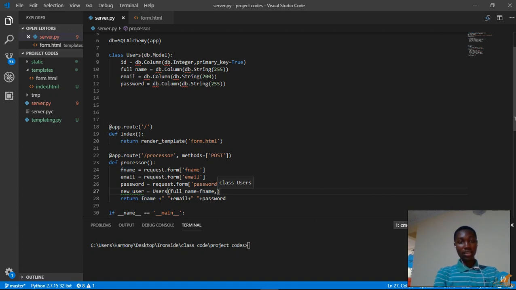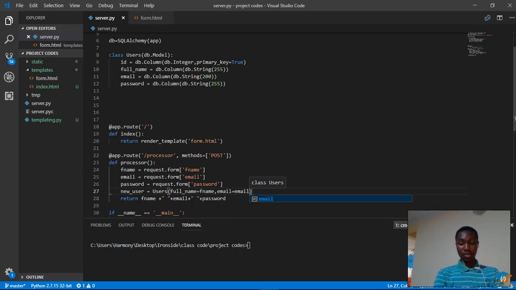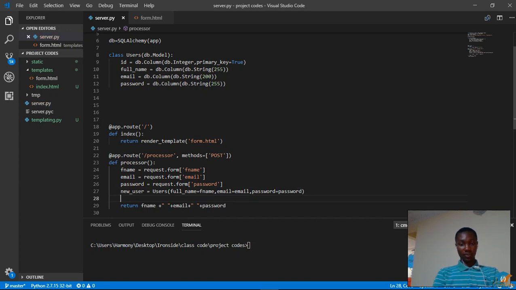Then we're also taking email. We have email in our database abstraction. We'll do the same thing here. And we have password. So just do the same thing. Remember, all these variables are the variables existing here.